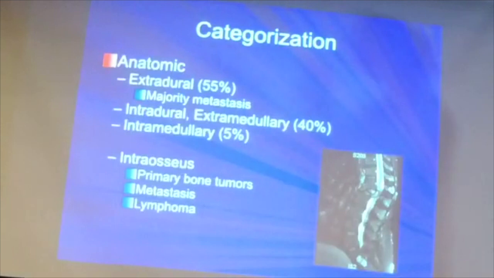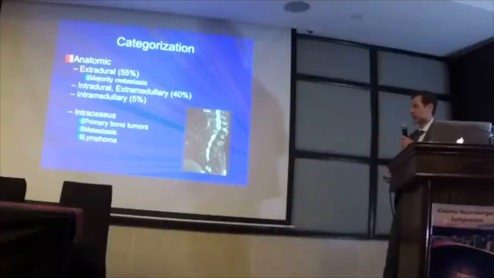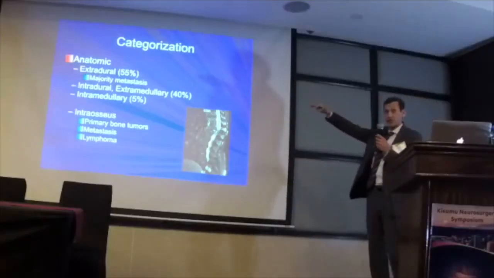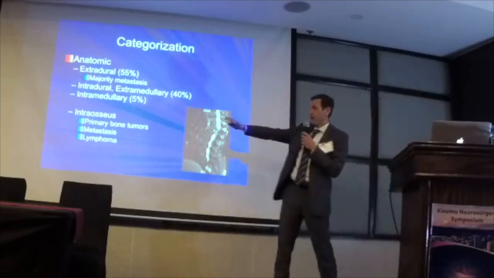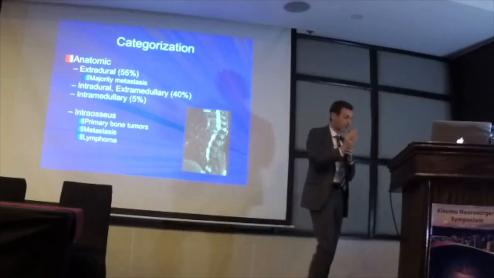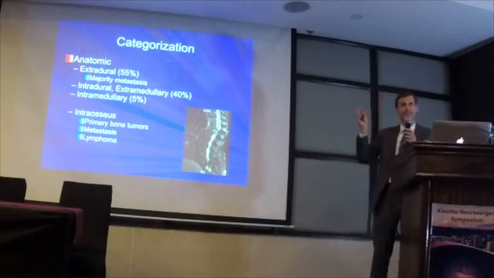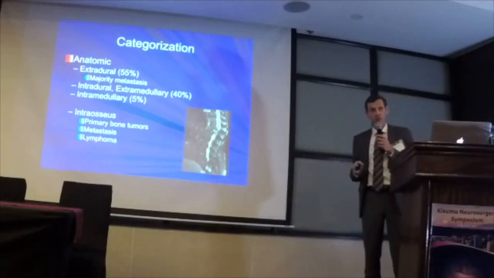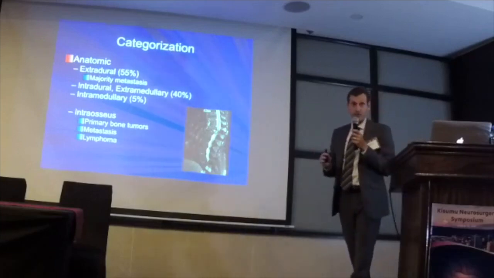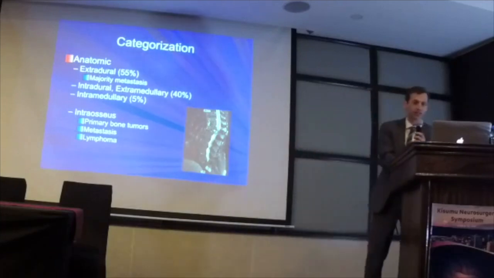So generally, from a surgical perspective, spine tumors are categorized anatomically. We have extradural, intradural, extramedullary, intramedullary. And those categorizations are self-explanatory. Most of what we see is extradural, and most of that is metastasis. And that's why I say we'll talk about that mostly. Under the extradural category, there are intraosseous tumors, and it's important to make the distinction between a purely intraosseous extradural tumor and one that has epidural extension. That's an important distinction when we try to treat these surgically.